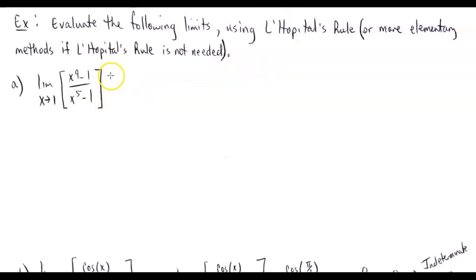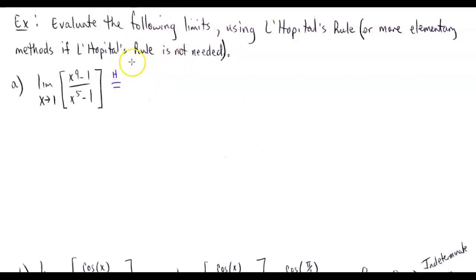Now, when doing L'Hopital's rule, and we know that we have to do it, the proper way to notate that is to write an equal sign with an H on top. If you don't do that, then you're not communicating to your reader that you're actually using that particular rule to evaluate the limit. And if you don't use it, it is incorrect. I know some people just try to ignore it, but for proper notation, you need to have this H on top of the equal sign to notate that you're actually doing L'Hopital's rule.